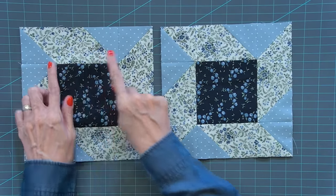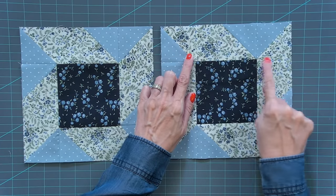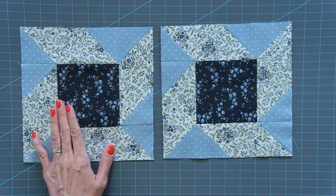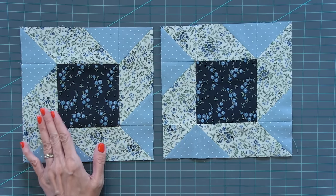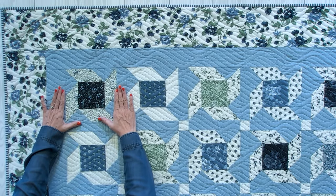And the one on the left in person looks a lot better because you can see right here, the print stays in one piece. And here, the print breaks up here, here, here, and here. So this will give you a more beautiful block and it's also easier once you get the hang of it and it's much quicker. So this is your contrary husband block.